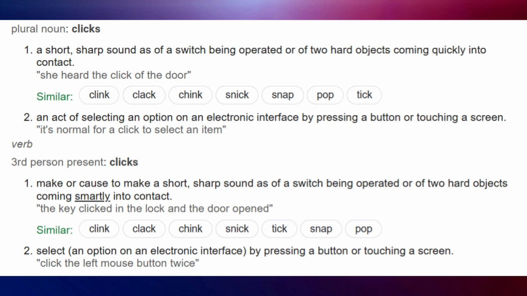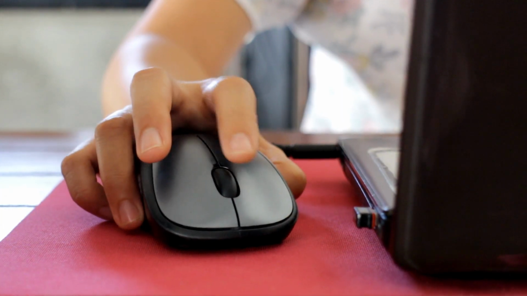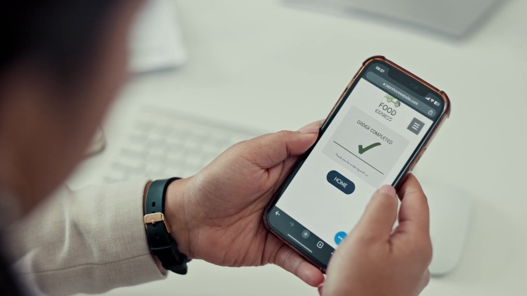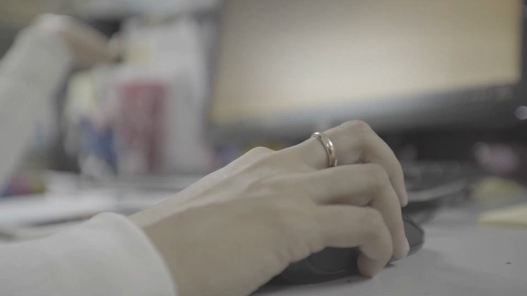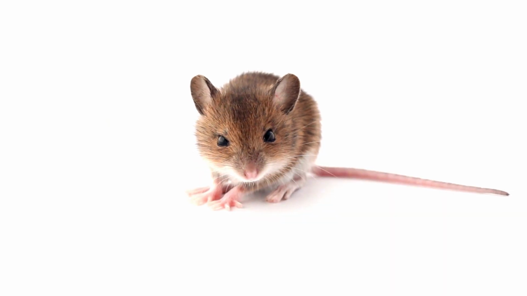So the other reason we have the word clicks in there is for a different kind of click. The big click, the ultimate click, the type of clicks that really matter. That's what every business is looking for nowadays. Consumers clicking on their ads or clicking on search results that hopefully involve your website or social media that's coming up high on search results. Or when it comes to social media, the click represents the likes, the comments, the shares, the subscriptions, all of that stuff. So it's really all about the clicks, and that's ultimately what we want to help you with at klixNflix, to get more clicks on whatever it is we're talking about, particularly as it relates to video.